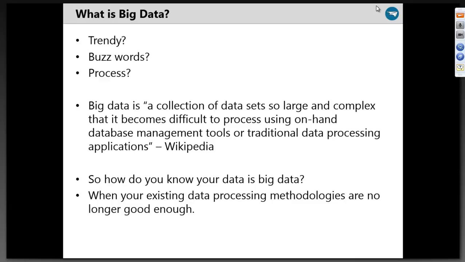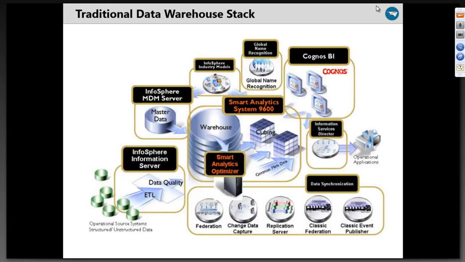So when your existing data processing methodologies are no longer good enough, well, look at this example data warehouse cube analytics stack, right? This could be any company, but we see Cognos on this label, but really Microsoft has a diagram just like this. Oracle has a diagram just like this. All sorts of different companies. QlikView has a diagram very similar to this.